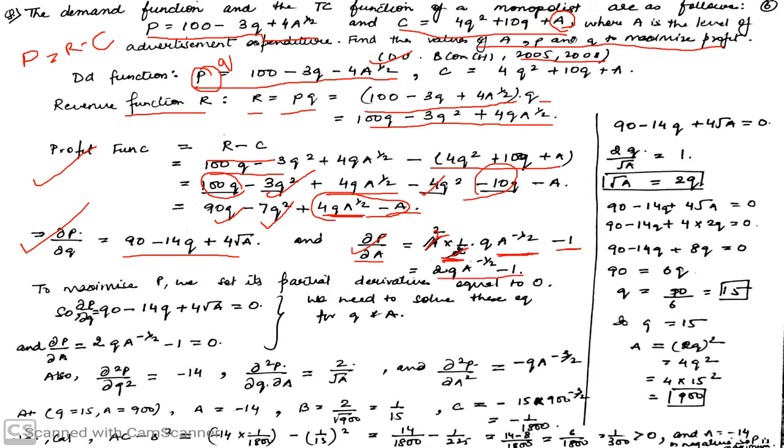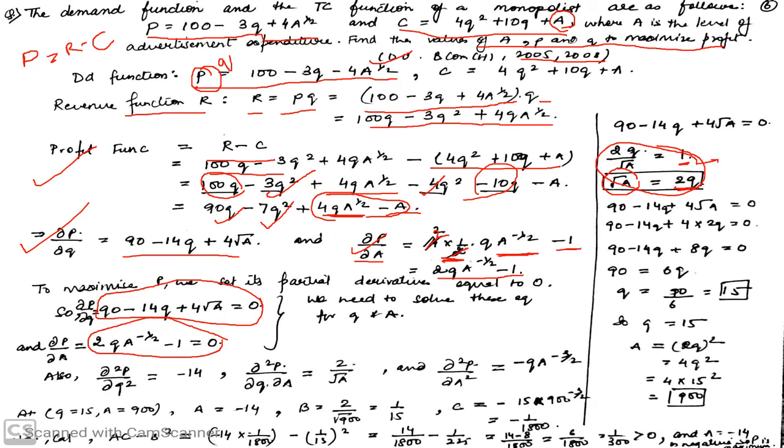Now your next step is that you have found the partial derivatives and you need the values of a and q, so you have to put these partial derivatives equal to 0, right? We have done this in order to get the values of the unknowns, that is a and q. Now see 2q a^(-1/2) - 1, this we have written over here. This can also be written in this way. 2q a^(-1/2), take it down, so it becomes under root a. This is equal to 1, and the under root a becomes equal to 2q. Okay.